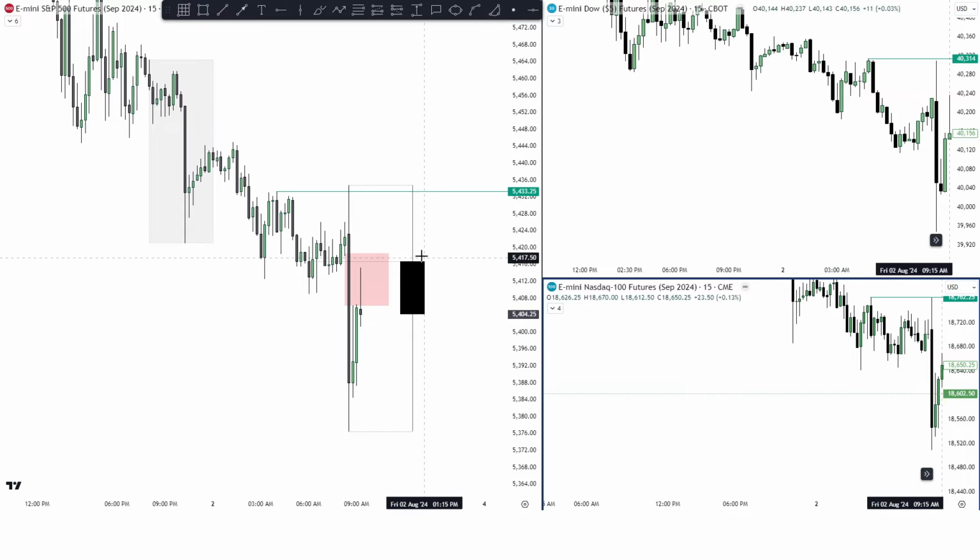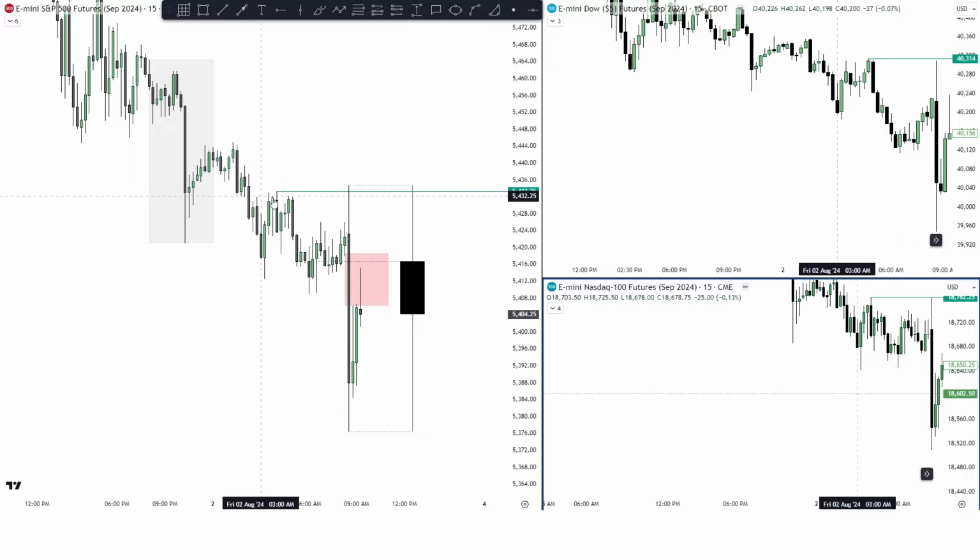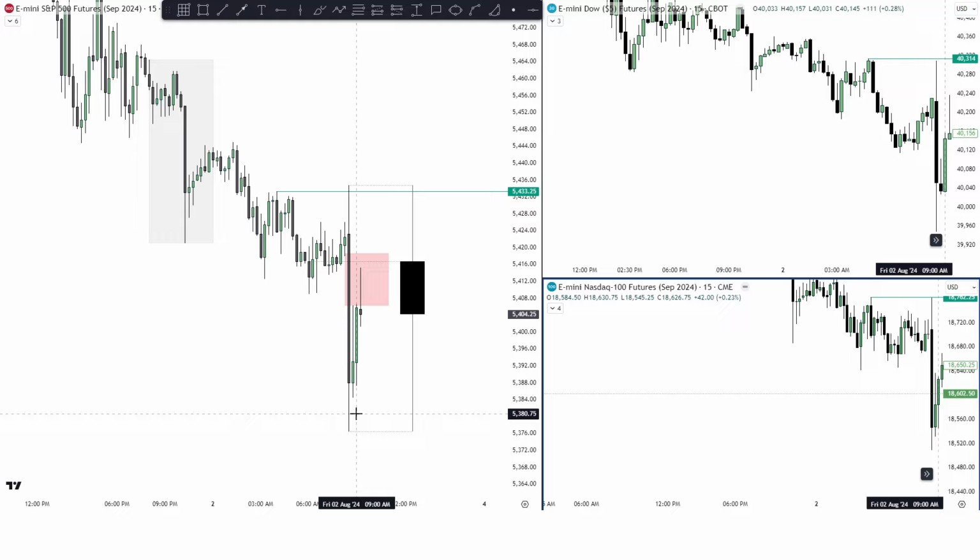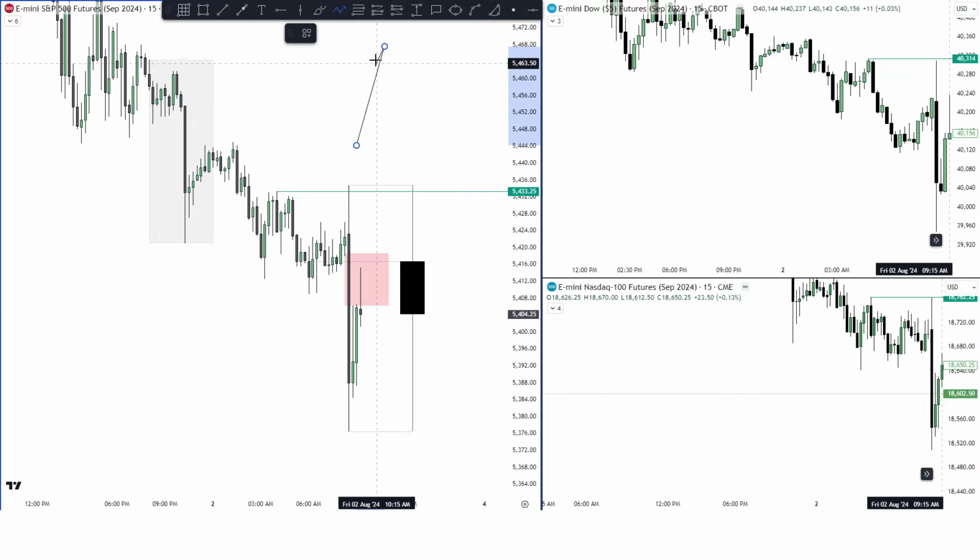Now let's look at the CAT theory. So obviously we had this opening price. We saw this push to the upside, taking out this area of liquidity, followed by this drop to the downside. Once we see price open up and then take out an area of liquidity, followed by a drop to the downside, this is overall indicating to us that price was reaching higher prices to take out liquidity. Once taken out, we see that we shifted from higher prices to now lower prices.